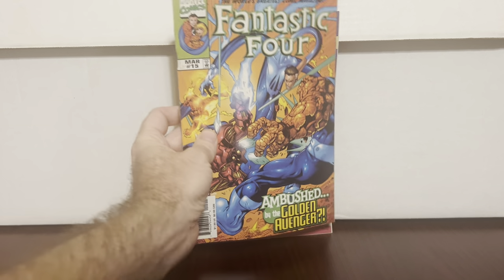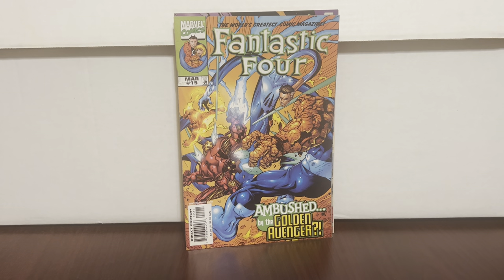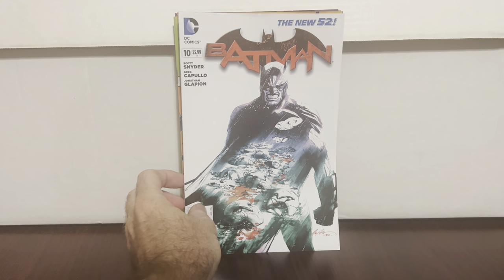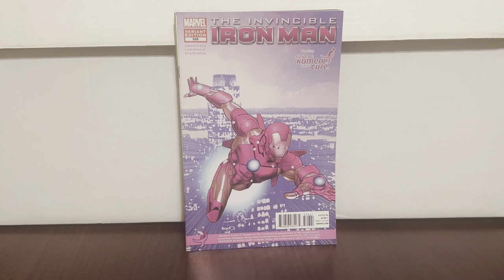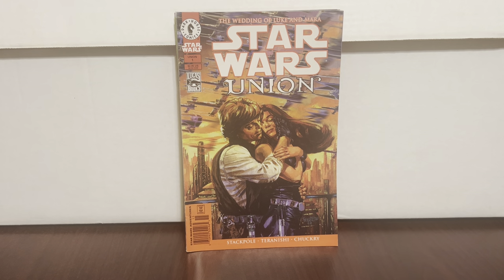What If #70 — What If Silver Surfer Had Not Betrayed Galactus. I see this one in dollar bins and I pick it up — I think I might have like 30 of them. First appearance of Valeria Richards, daughter of Sue Storm and Reed Richards. Star Wars #42 — just a Rebels variant. Batman #10 from New 52 — the one of 25 variant. Invincible Iron Man #528 — I wanted it, happy to find it, but the condition is definitely low. I haven't decided if I'm keeping it.